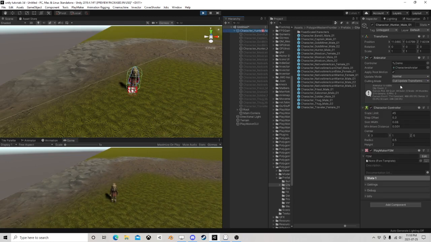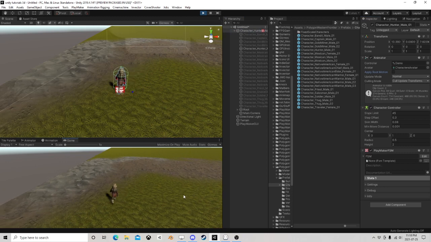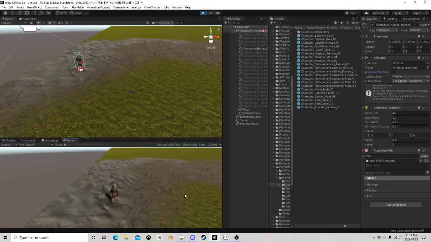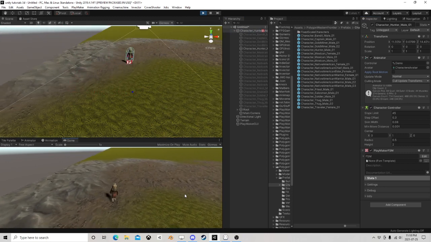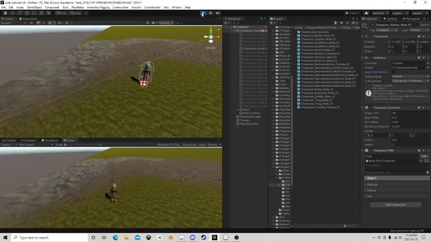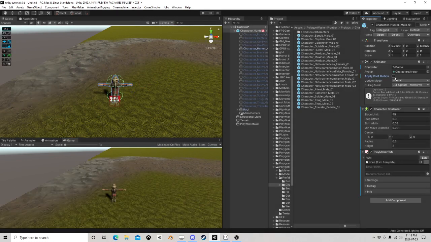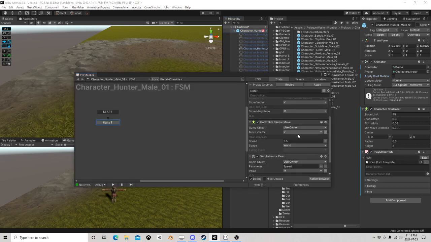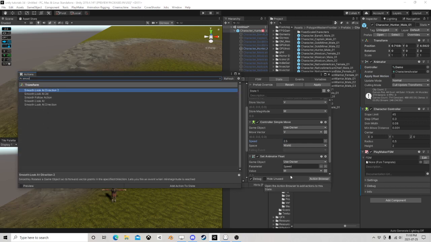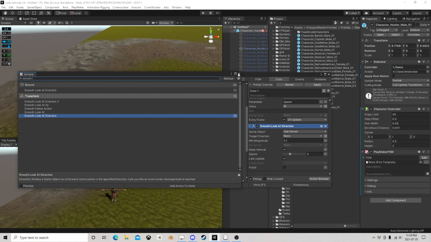The other thing this thing needs is to turn this off because I can feel it fighting. All right, so turn that off. And bring that down there. Smooth look at.